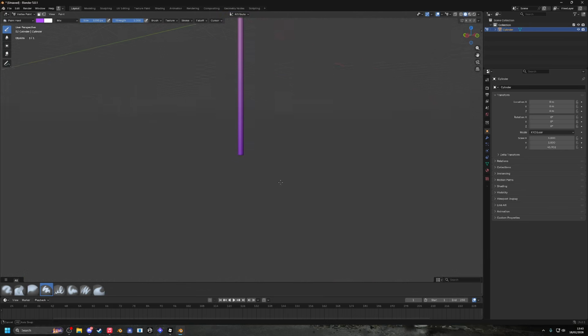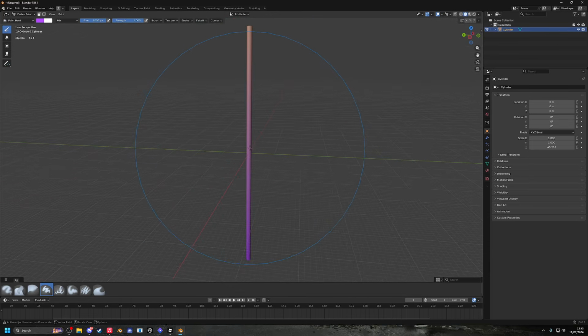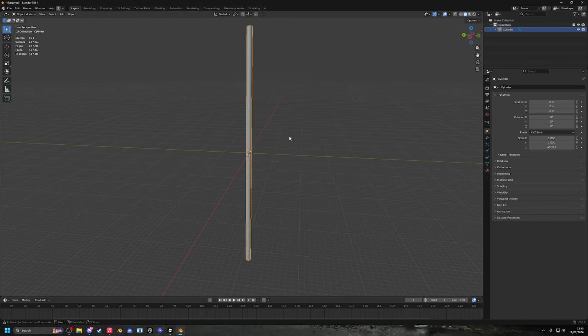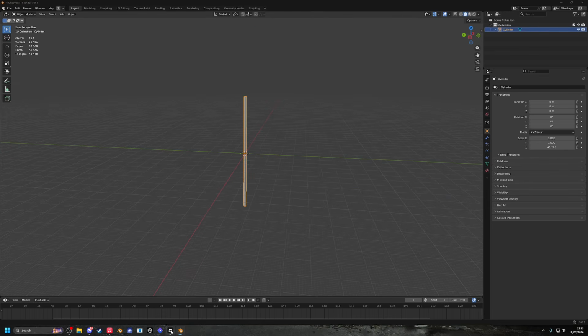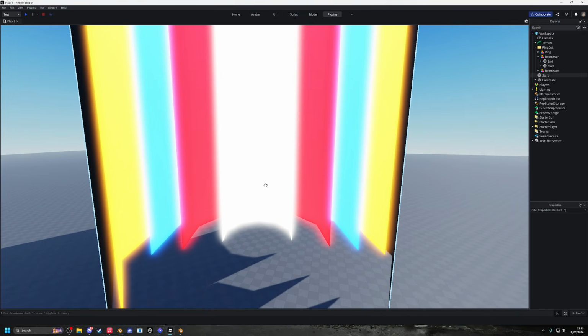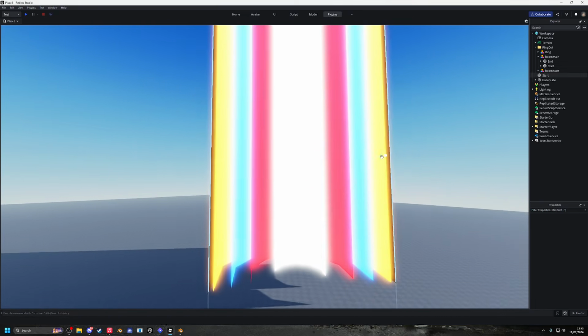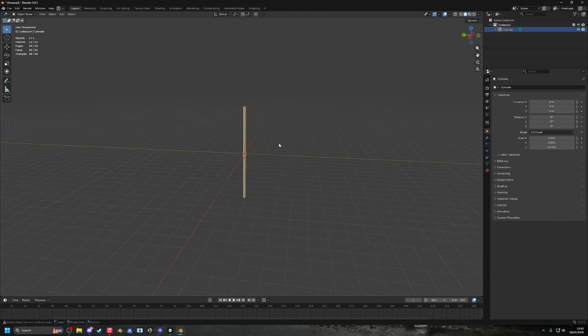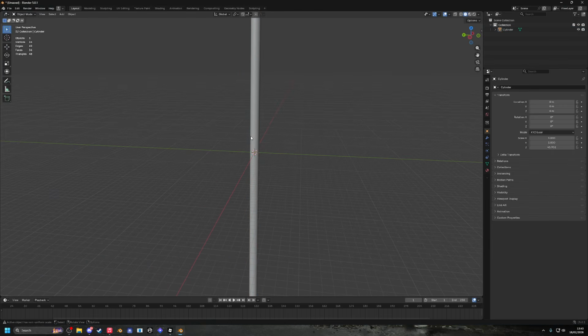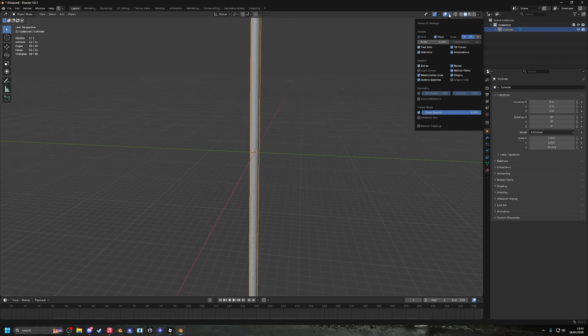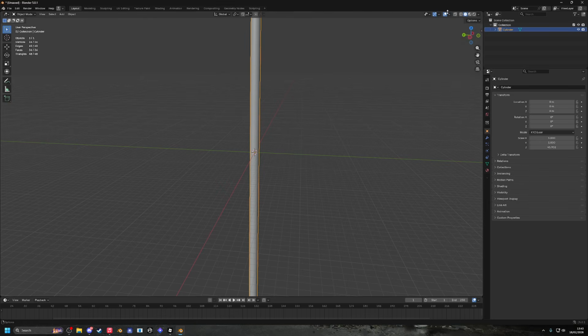Yeah. So already we have this really nice color transition that looks pretty nice. And yeah, that's pretty much the first step done, and now we just have to duplicate this and do it for the other layers. As you can see here, I've got a white layer, red, blue, yellow, and then a pretty subtle black outline. And we're gonna keep doing that. I want to do a kind of sunset look. I think that would look pretty cool.